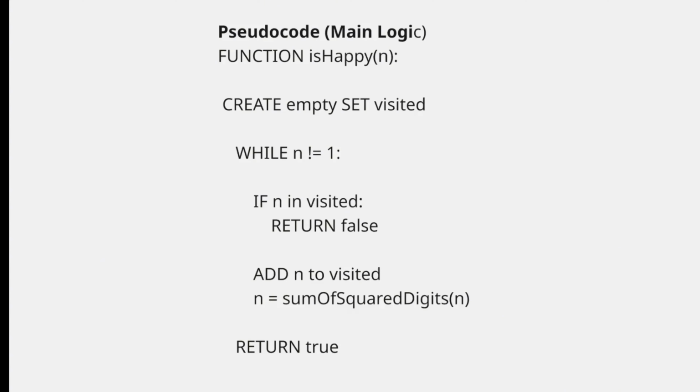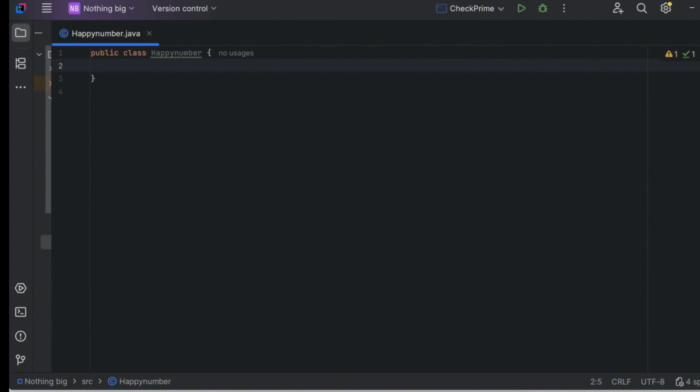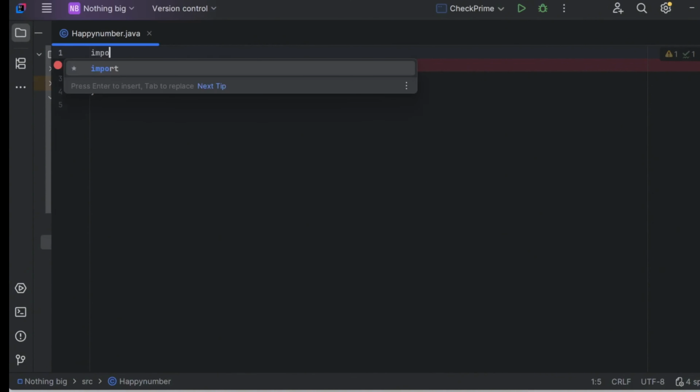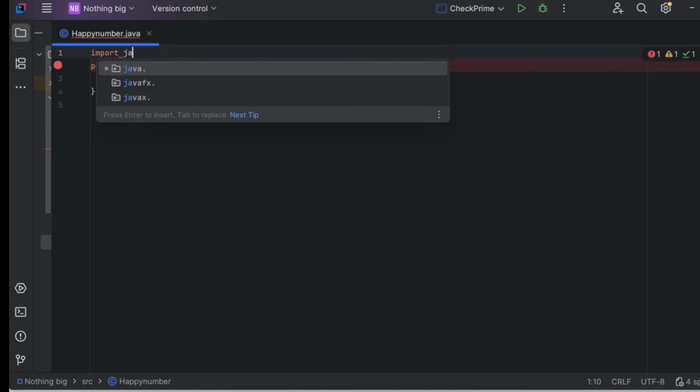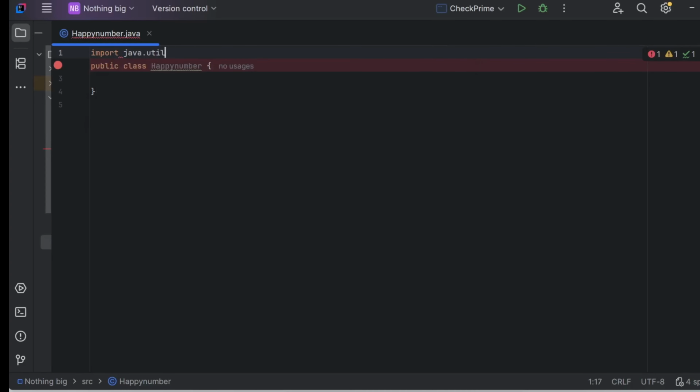So let's code it. Let's convert our pseudocode into actual Java code. I'm going to go line by line, and I want you to type along with me. Don't just watch, type it out yourself, and that's how it sticks. We can import our classes manually, or in IntelliJ it will automatically import them. So let's import manually: import java.util.